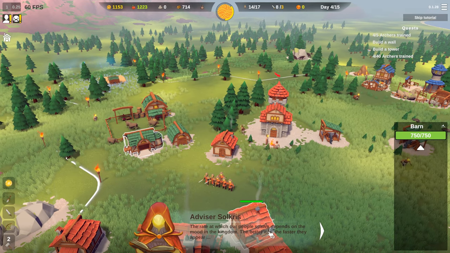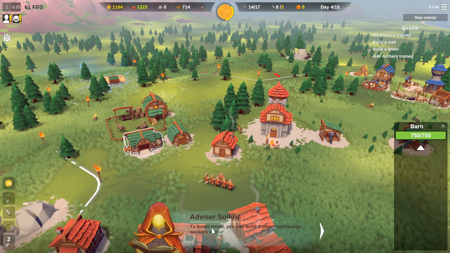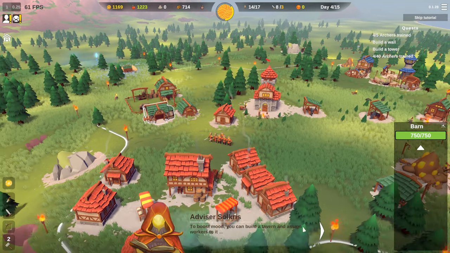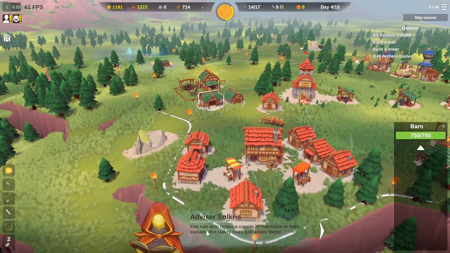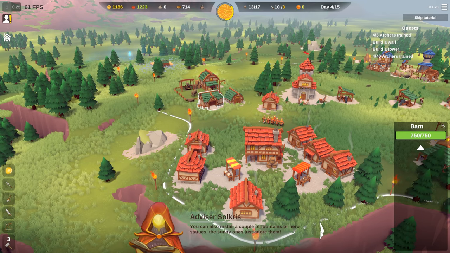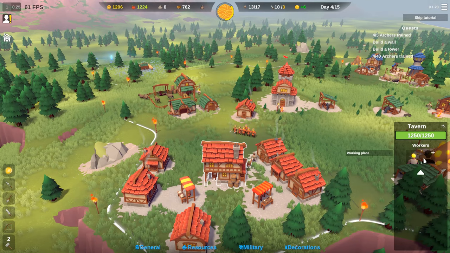The rate at which our people spawn depends on the mood in the kingdom. The better it is, the faster they will appear. To boost mood, you can build a tavern and assign a worker to it. You can also install a couple of fountains or a hero statue. The sunny ones just adore them. Oh, right. Okay, let's put a new tavern person in there.